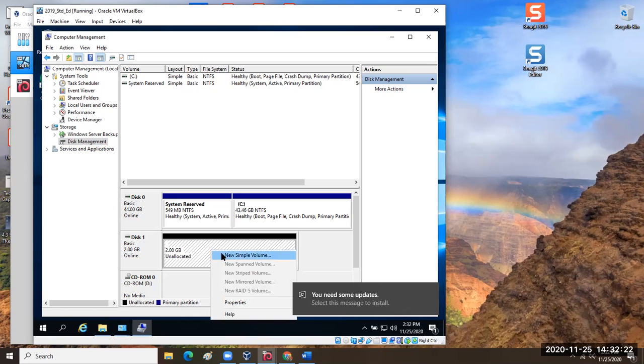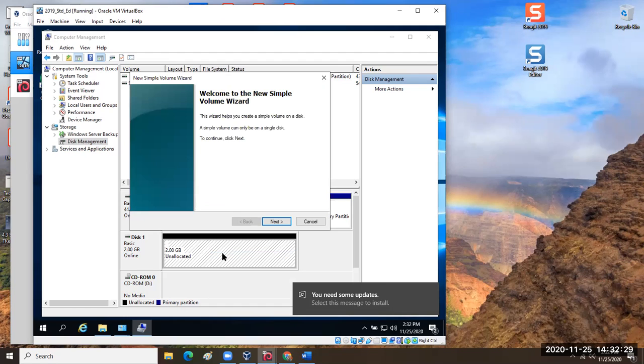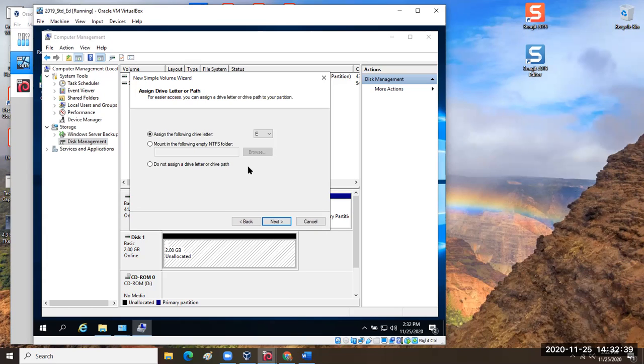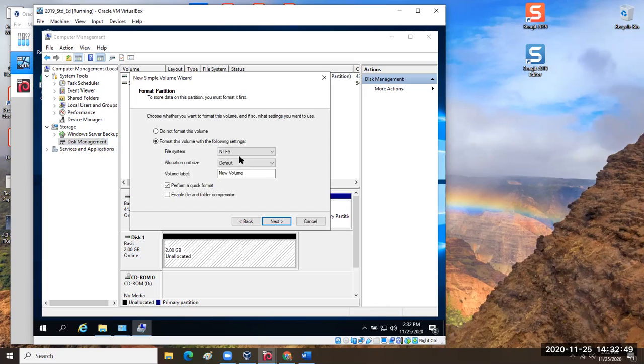So we're going to right-click it, and to partition it, we'll use our right mouse button to select the new simple volume and accept next, and we'll allow the drive letter to be drive letter E because the CD-ROM drive, the removable disk drive, is drive letter D. But instead of using NTFS, Linux may or may not speak that language, so we're going to select FAT32, and we're going to call the volume label transfer because that's what we know the actual virtual disk is called, which would be like a physical disk.